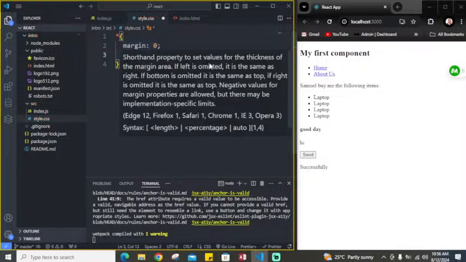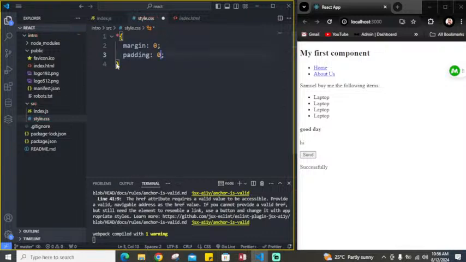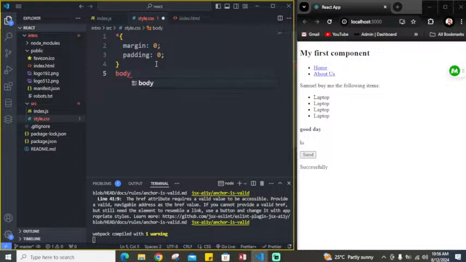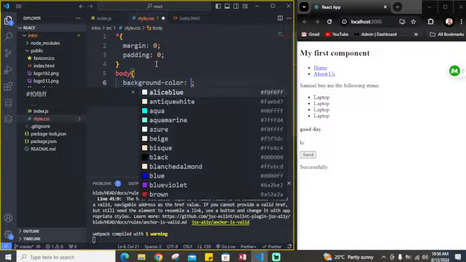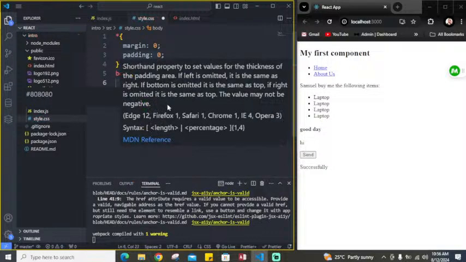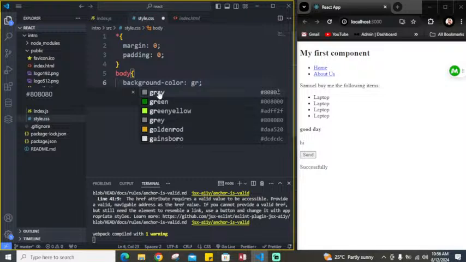Let's now say I also want to add something to my body. I call my body element, and I just want to set a background color. Let's say gray. If I say gray, let me see, I don't like that one. Aqua. Gray.